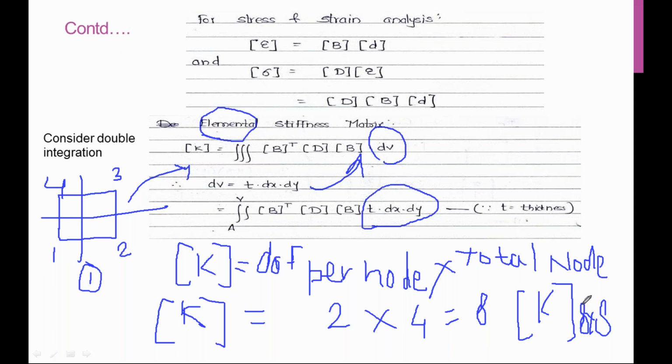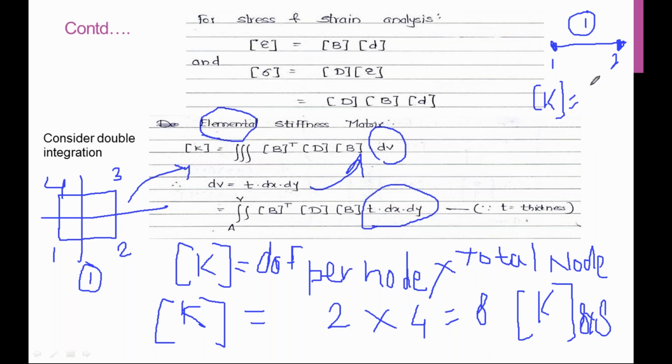Okay, Nikhil, yes. Are you getting my point? Okay, now tell me, see for the bar element, I'm going to explain it again. Consider this bar element. I'm shifting to the bar element first. This bar element has only one element, having two nodes. Then tell me the stiffness matrix size for the bar element.